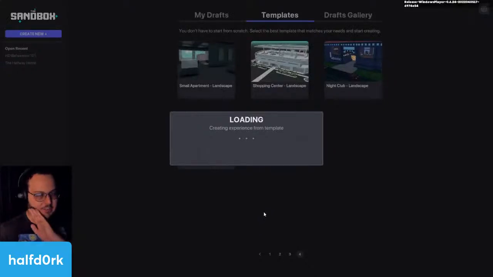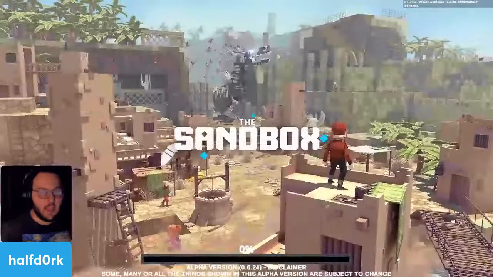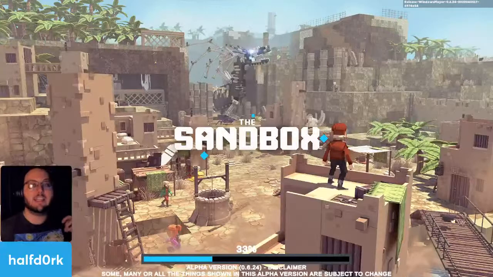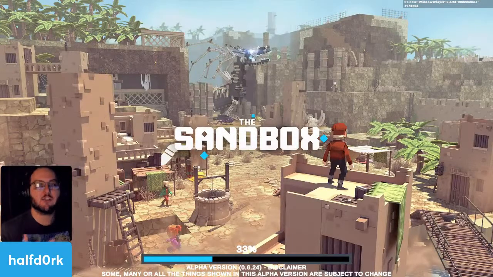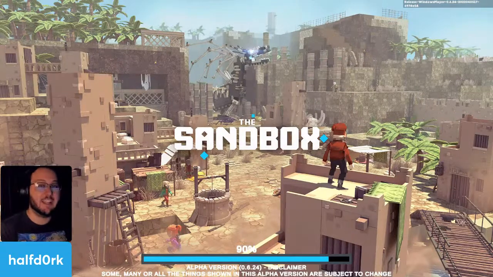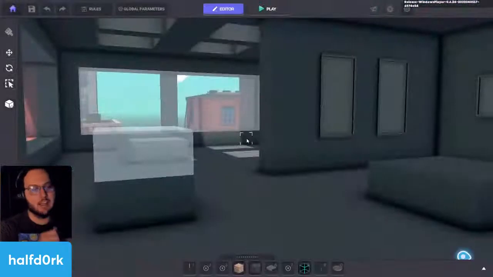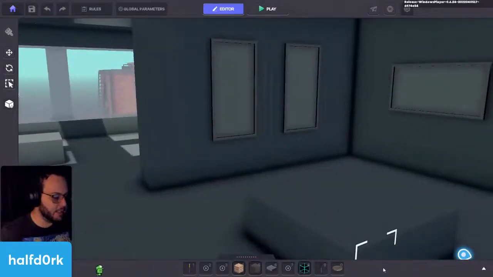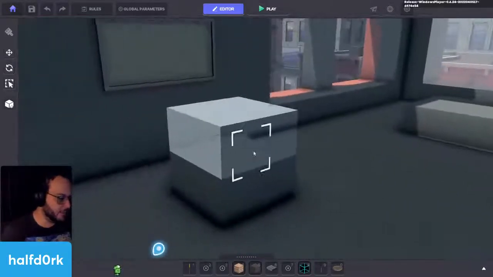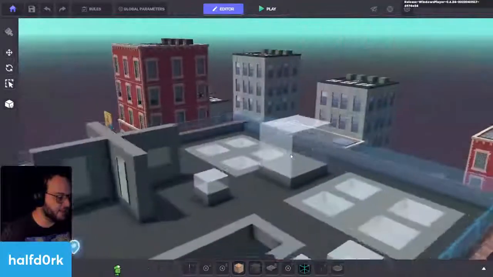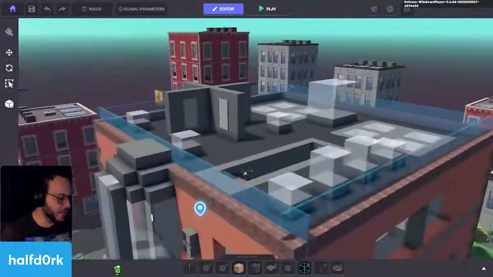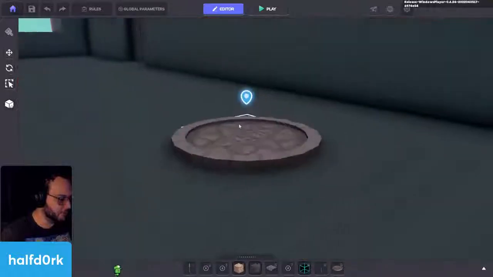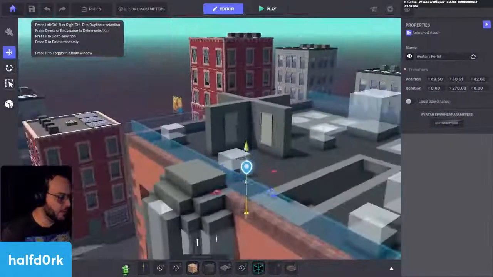So we'll just load it up and I'll just give you a brief example. And yes, please do check out the templates section in the Sandbox Drafts Gallery for those of you new. It's a great way to get started. There's actually some fantastic tutorials that we explored last week. So let's just say I wanted to display one of my items here. We can see they actually kind of gave us all of these locations here. Let's go to the roof. That are great starting points.